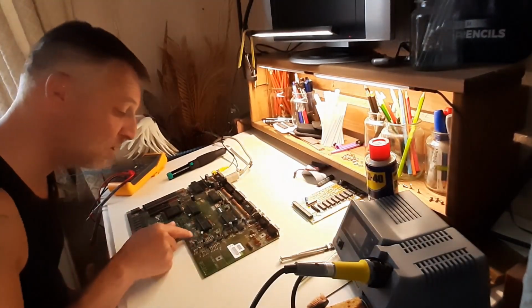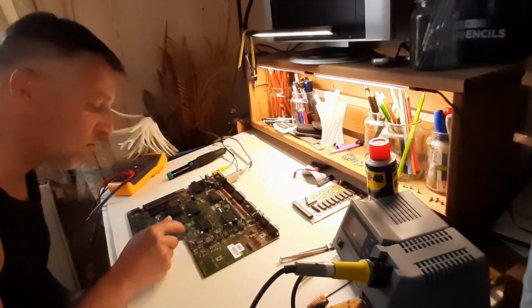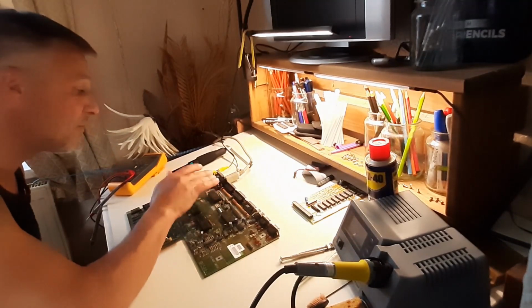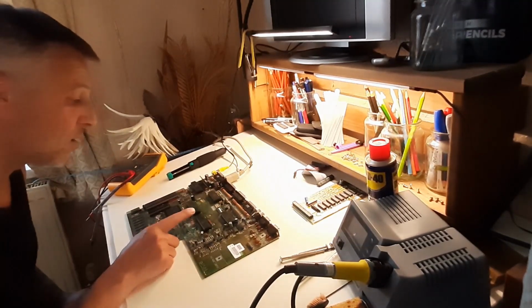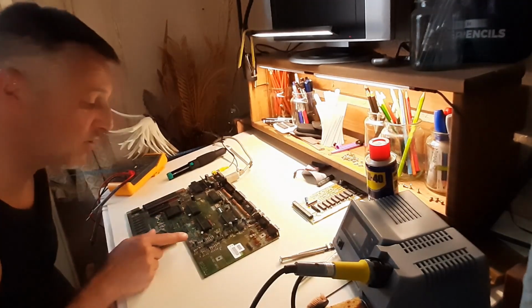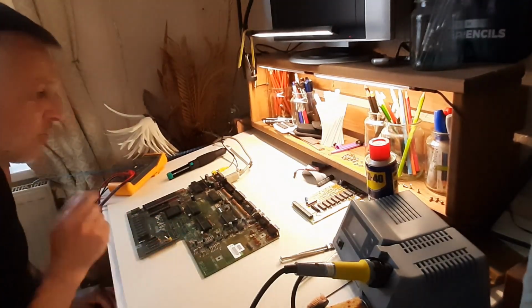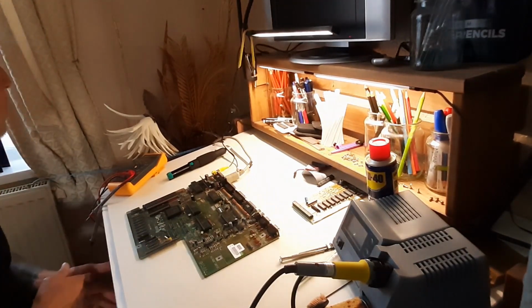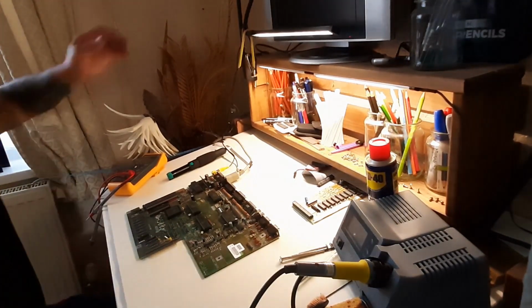Right, it's all been treated. Cleaned. All the chips have been resurfaced. One trace I'm not bothered about. One pad I'm not bothered about. Two traces which have been repaired. Two resistors have been replaced. And I'm not touching the caps. I just need to see if it works. So, let's get the telly on.